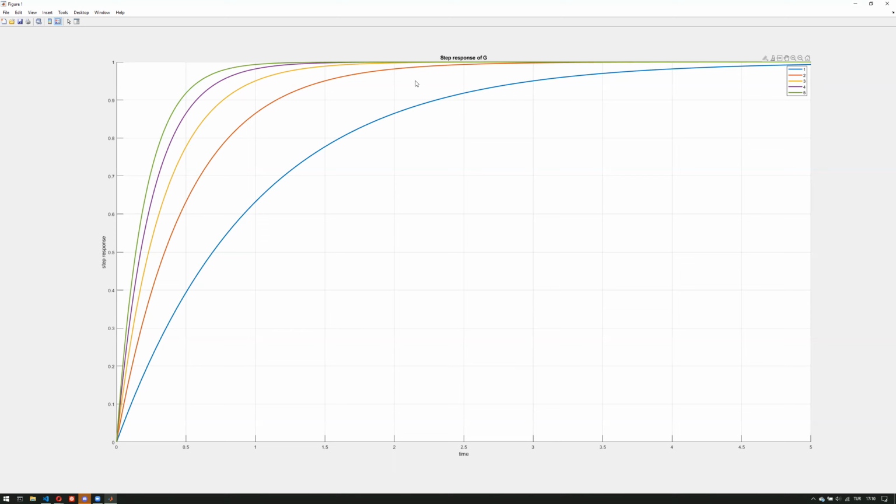And since we are incrementing the pole's magnitude, so it's at -1 and -5, as we increment the magnitude, we can see that in terms of speed of response, if it increases, the speed of the response increases, or it takes less time to settle, or the settling time decreases.